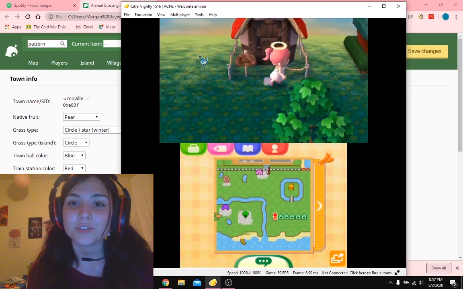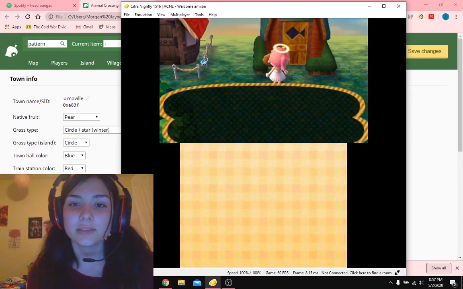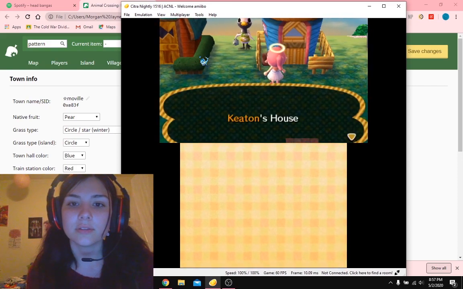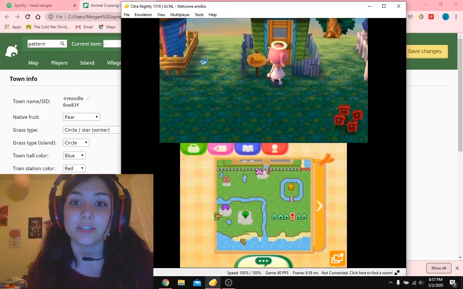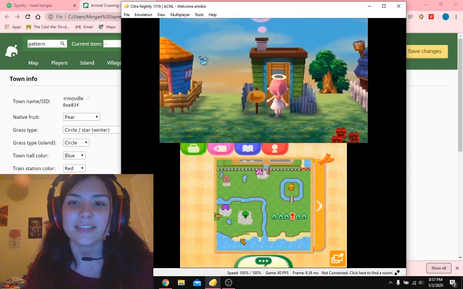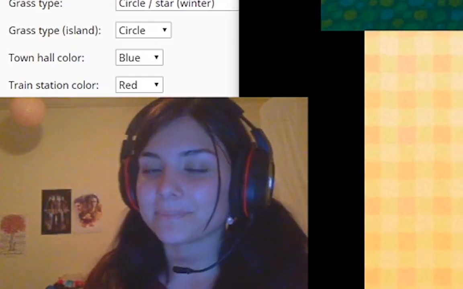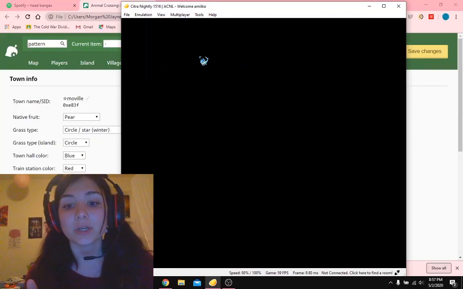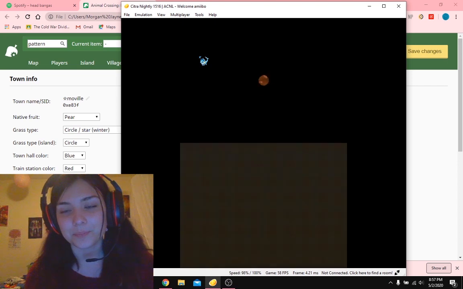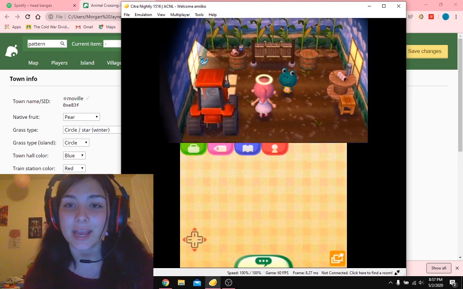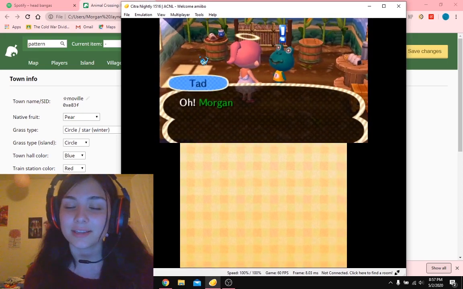Okay. So now what we have to do is find our little froggy friend, which we're definitely gonna find. I think this is his house. It is his house. And he's inside. So now I'm going to show you guys the villager and how it actually works and puts a new villager in your game. So here's our frog, and here's his actual default house that came with Animal Crossing.